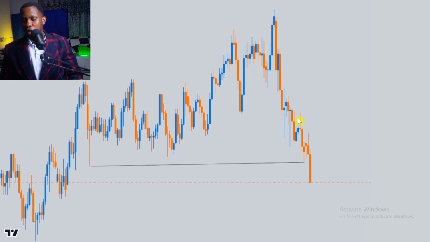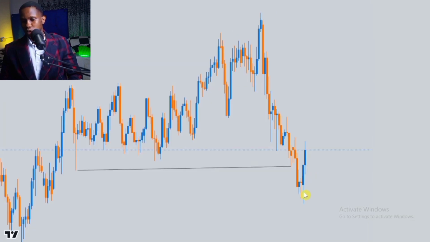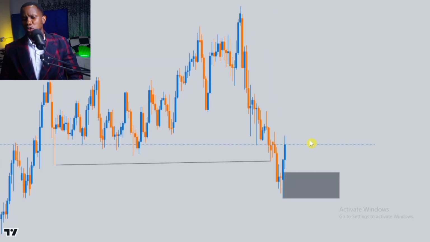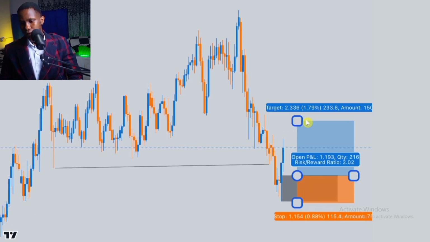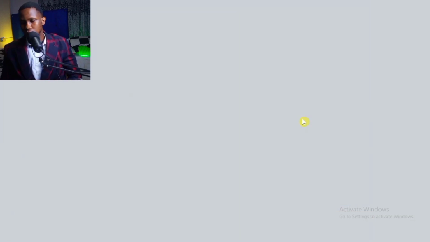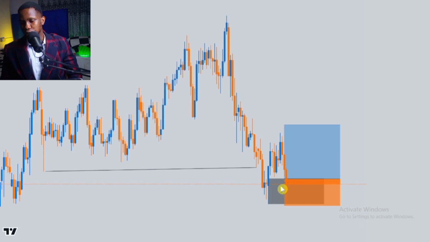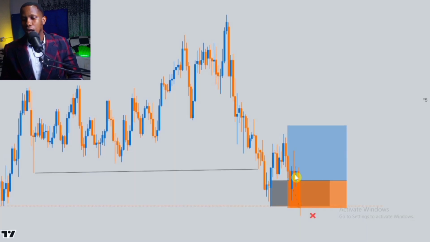So when next you see a movement like this, and you want to map out the order block to probably trade from, put your stop loss below here, and target at least a 1:2 ratio. And you're in the trade, and boom, can you see how the market took you out? Think about it before entering this kind of setup. If you think you can ignore this simple rule, you will fail.